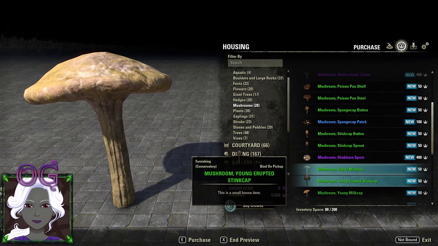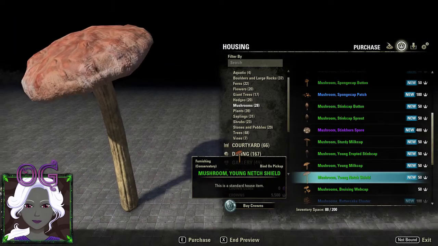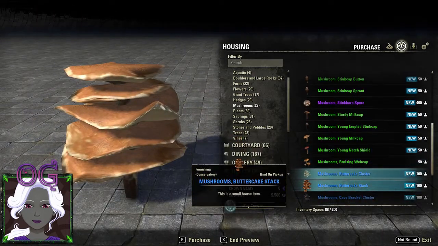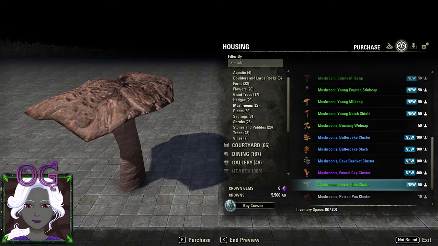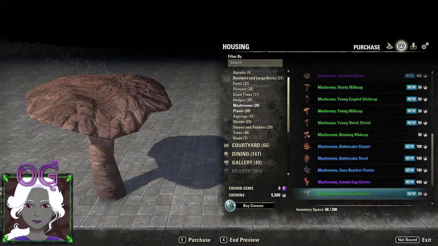Again, I don't know what the difference is between purple and green and blue, because some of them, you know, the quality doesn't look fantastically different, so this seems to be arbitrary at this point.